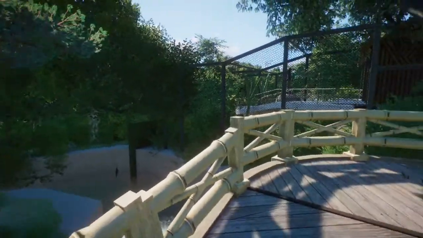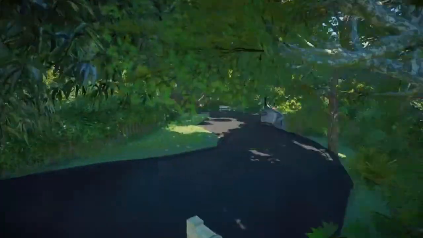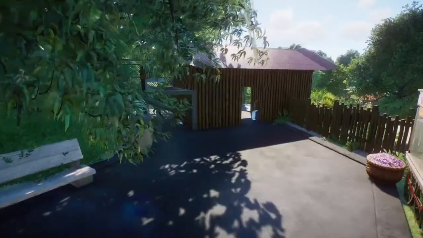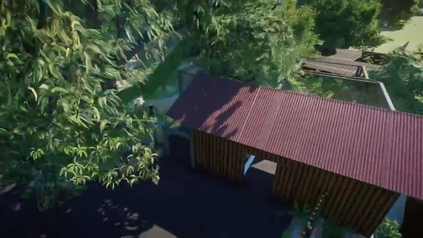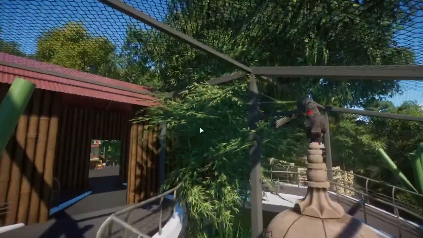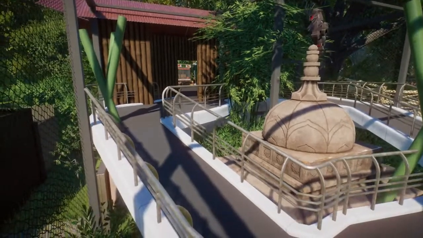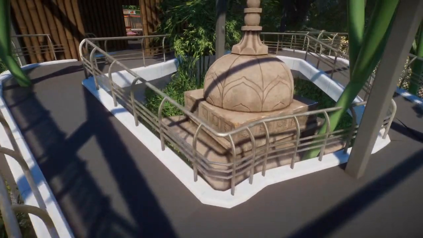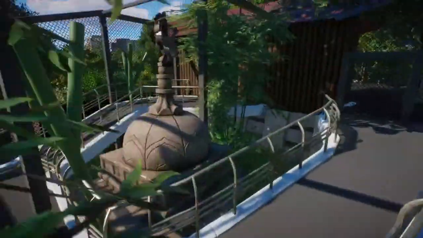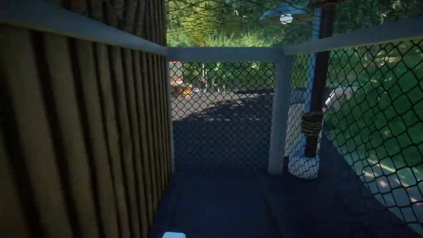Bears, sun bears. Now we're kind of up top, it feels like. Is this an aviary? Oh yeah, it is. We're going to get a big old bird in the middle there. I like this path and railing. Yeah, they did a lot of good intricate work with that. Oh, that's cool, so it just does a circle around it. Very cool aviary there.